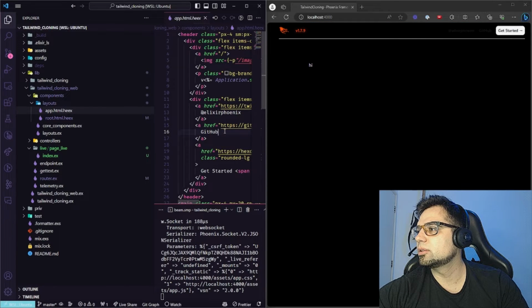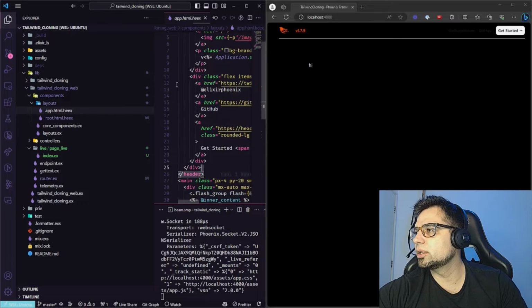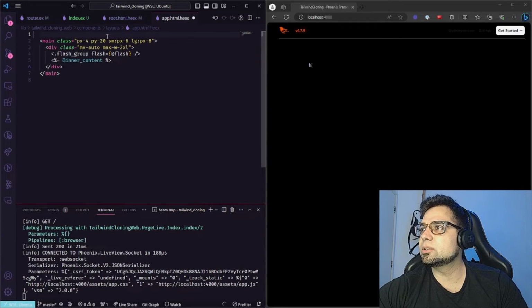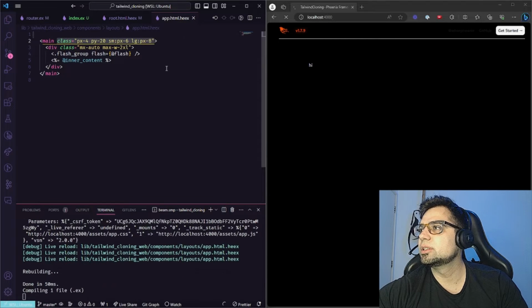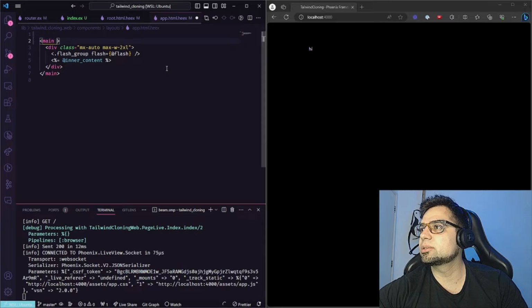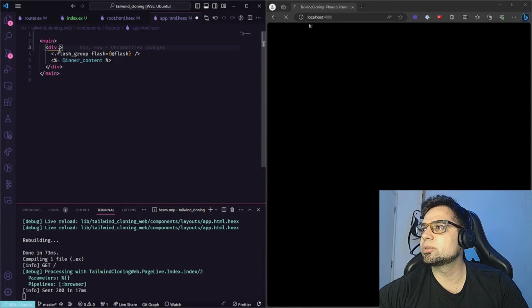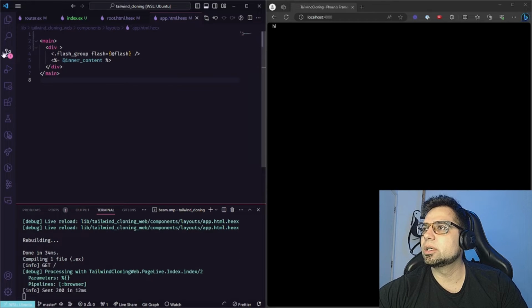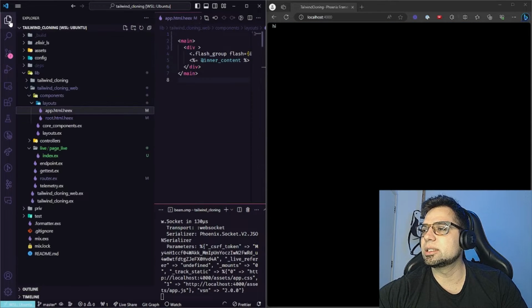And now we can get rid of this header for now, and also get rid of this, because we are going to build a LiveView app without any styling.